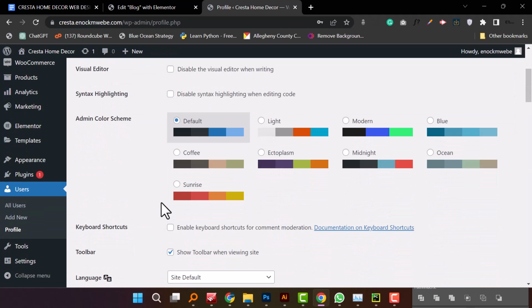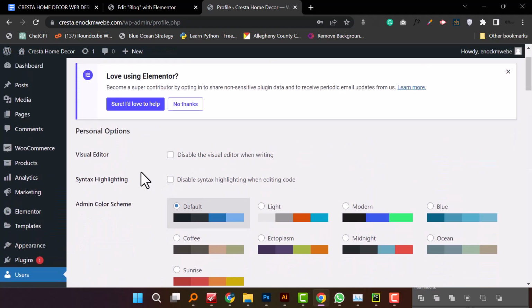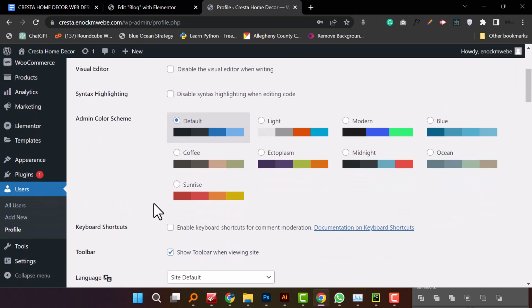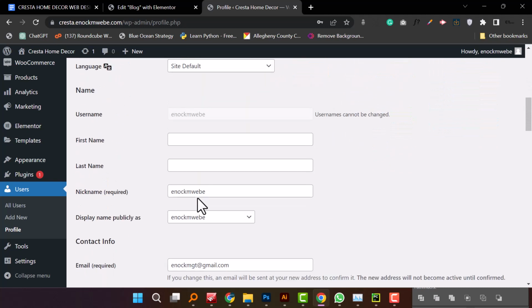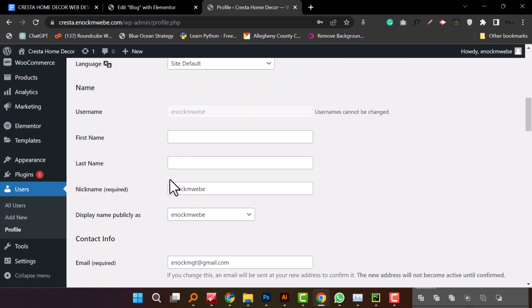Okay. So I already showed you guys that you can change the themes and everything and your username. Then your nickname. So the nickname can change.